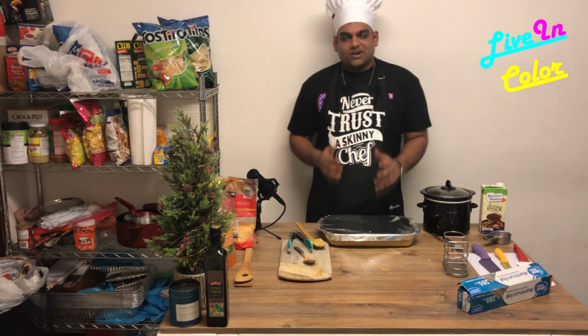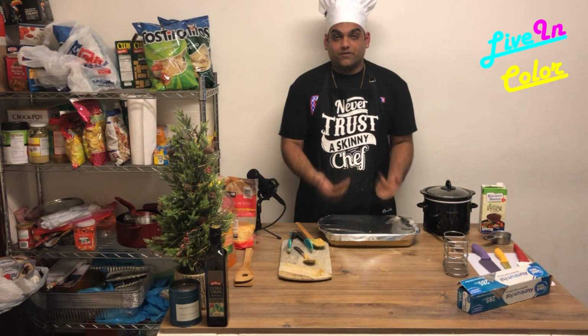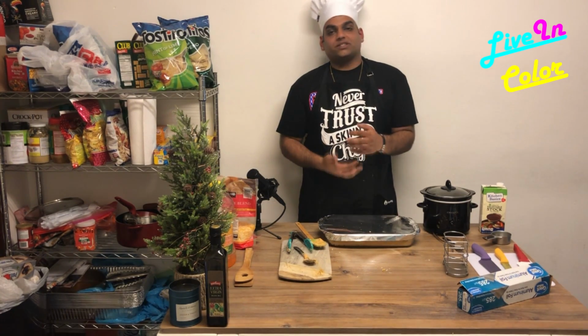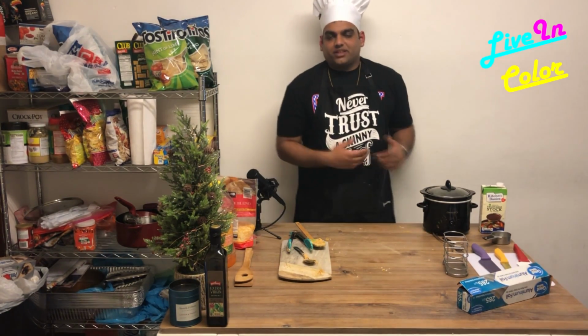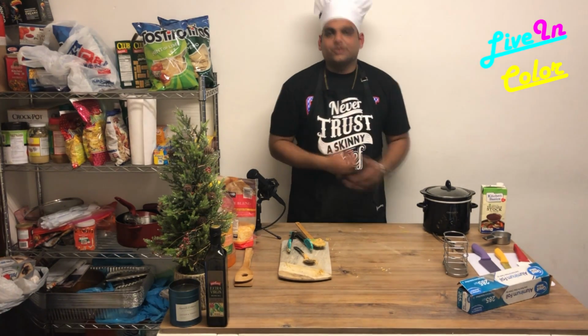And you don't have to worry about the buffalo chicken dip burning or overcooking or anything like that. Because really it's just getting warmer in the oven. Really what you're putting it in the oven for is to melt the cheese, get it to that level. Let's put it in the oven, guys. We're going to set a timer for about 25 minutes and then we'll come check on it again and we'll see how it's doing.